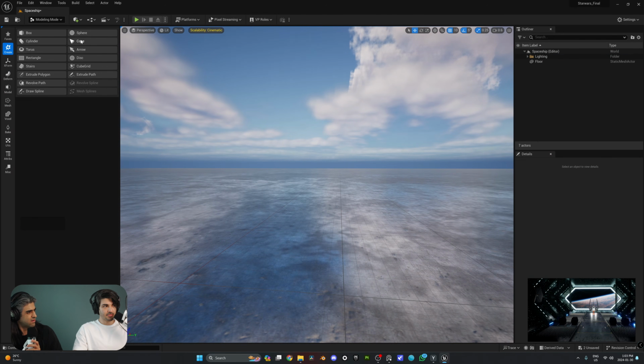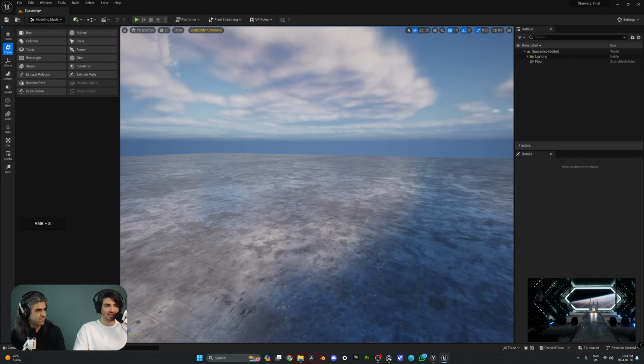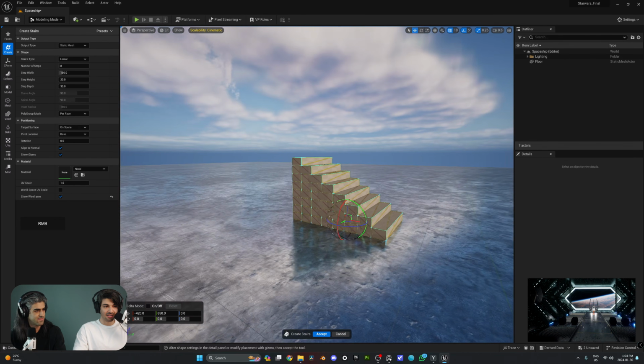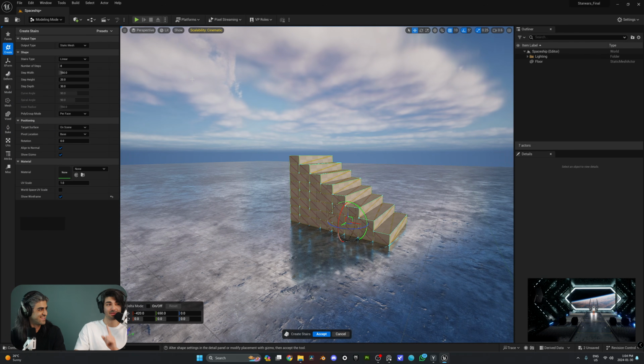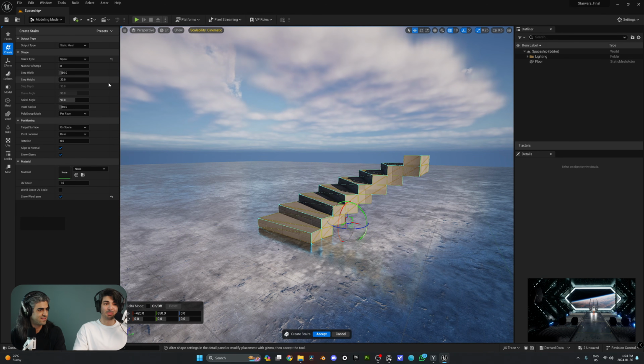What is stairs? Very interesting. Game engine, right? Oh, okay. Game engine. You want to build worlds quickly. So we have access to stairs. You don't want to make stairs yourself. You don't want to model them. You can actually use the stair function right here. And Farhad, there are a lot of different types of stairs we can have. Check this out. So we have the linear, we have floating, we have curved, we have spiral, right?